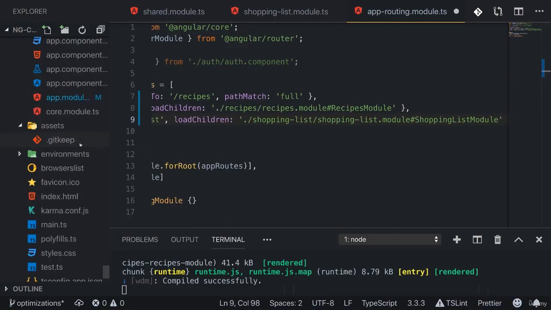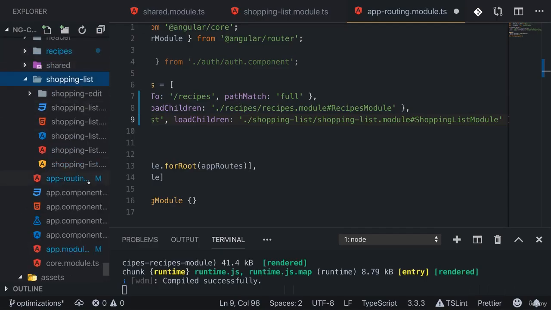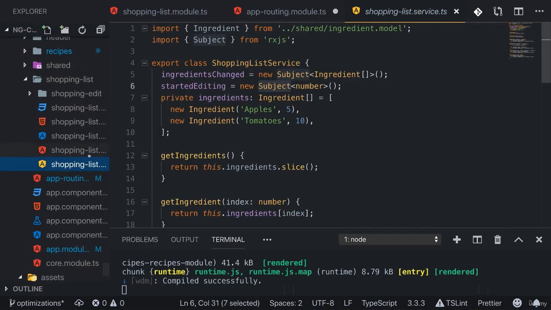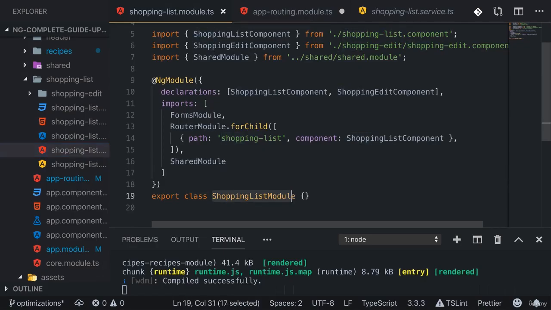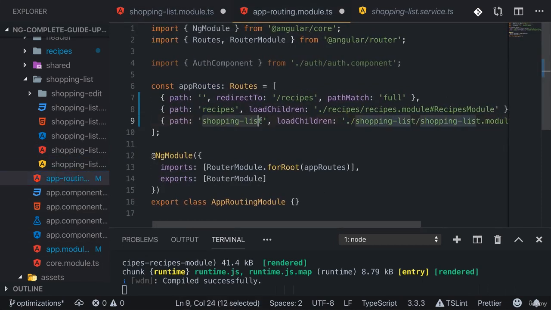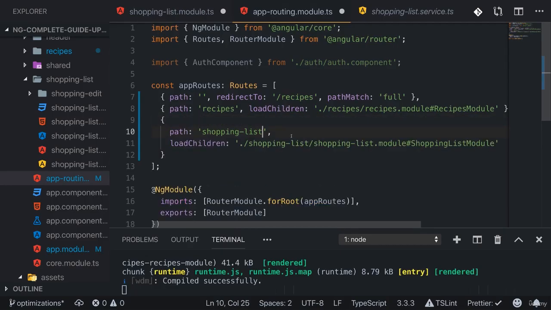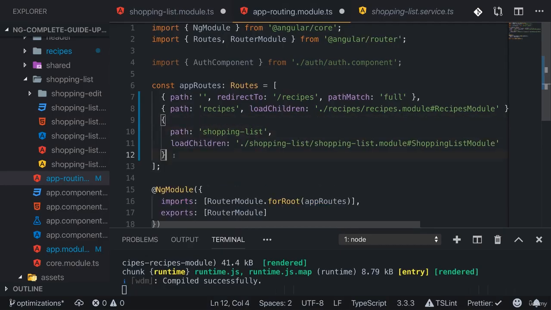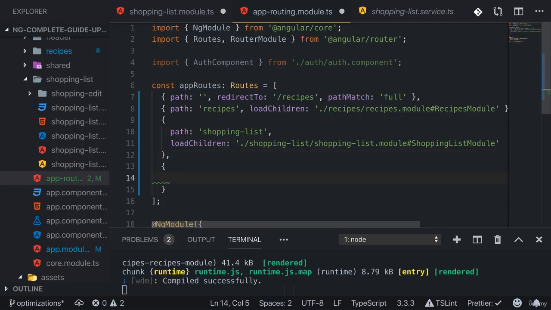Now, important, if we have a look at that shopping list module here, whoops, this one. Again, make sure you're using the right name here in your route config. And of course, make sure that here you have a route setup where now you remove the path name and you have an empty path because the path name now went into this global route config where we set up lazy loading.